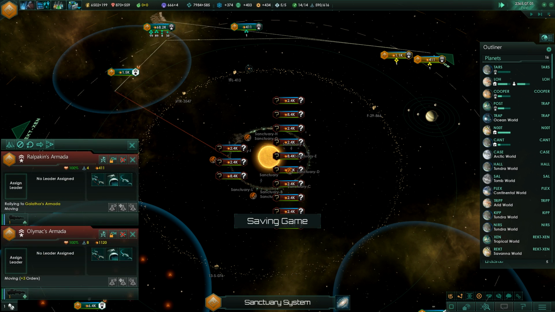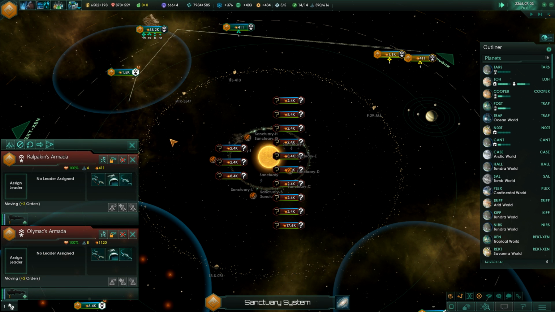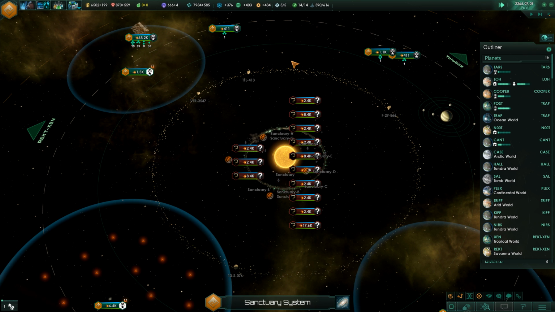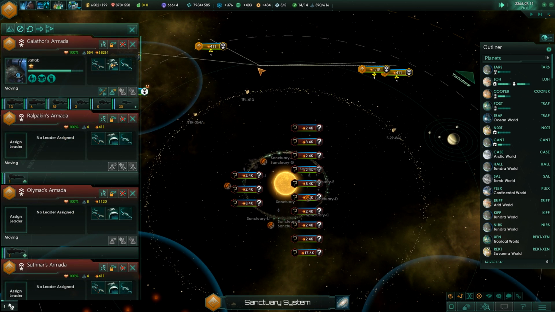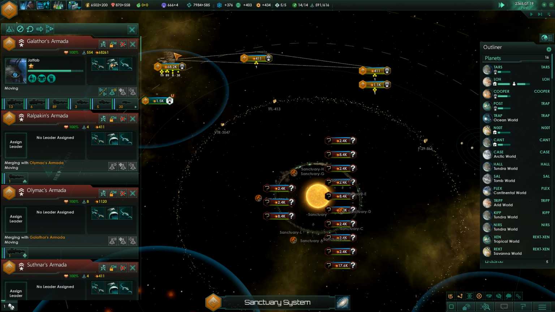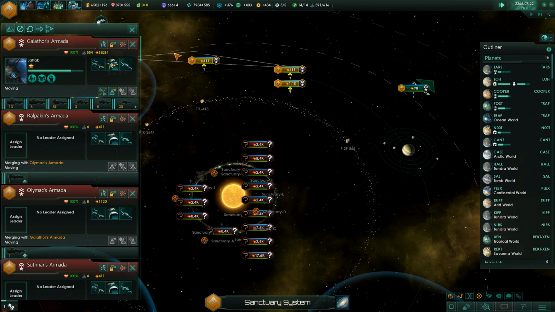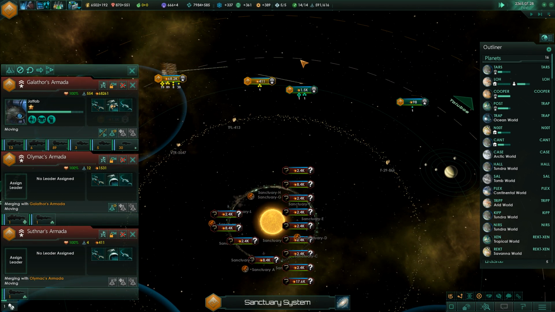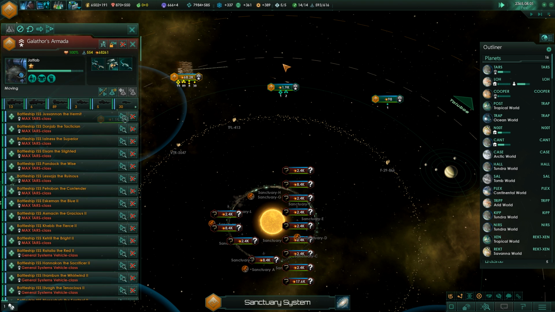Same thing with our cruiser over here. Because they will basically try to get in there, and I don't want to lose 1500 fleet power. Actually, what I'll do is I'll just do this. Just merge them all up. Any additional firepower is positive. Those corvettes, they are not really all that interesting to me anyway.